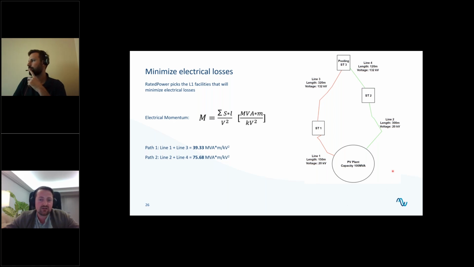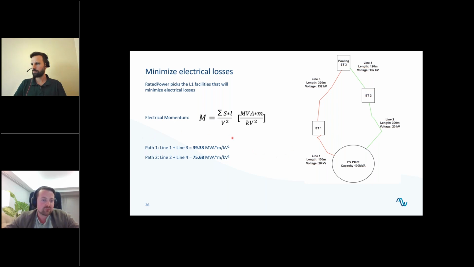We can see in this diagram a PV plant with a capacity of 100 MVA. We have two paths. The first path uses the ST1 station and goes to the pooling substation via line 1 and line 3, and the other path, highlighted in green, uses the ST2 station. Both of them are first level facilities, and it then goes with line 4 to the pooling substation.